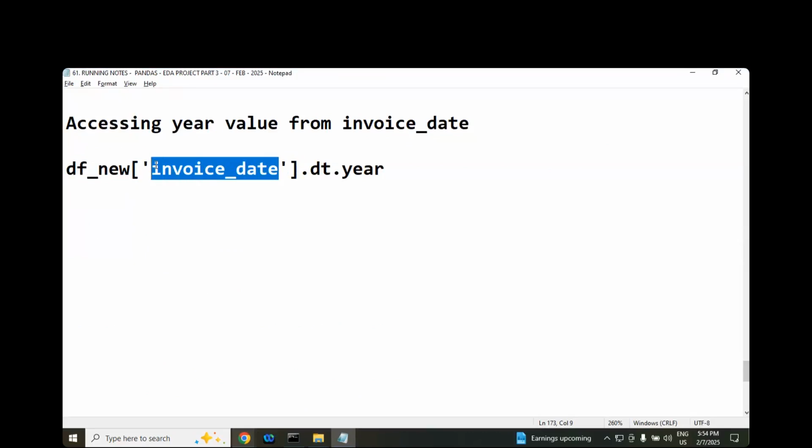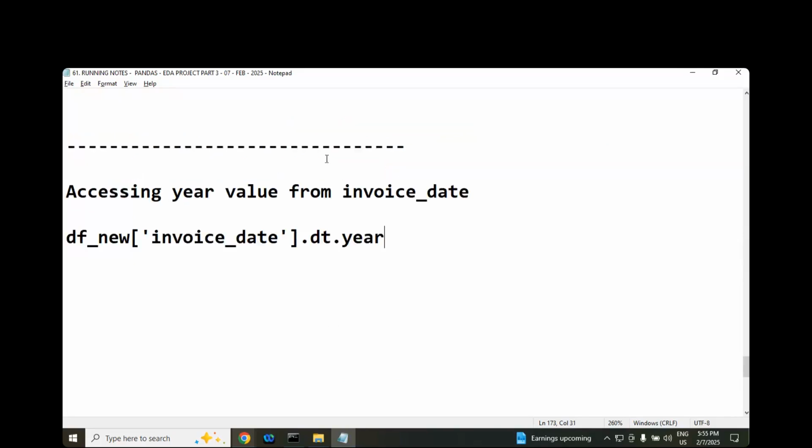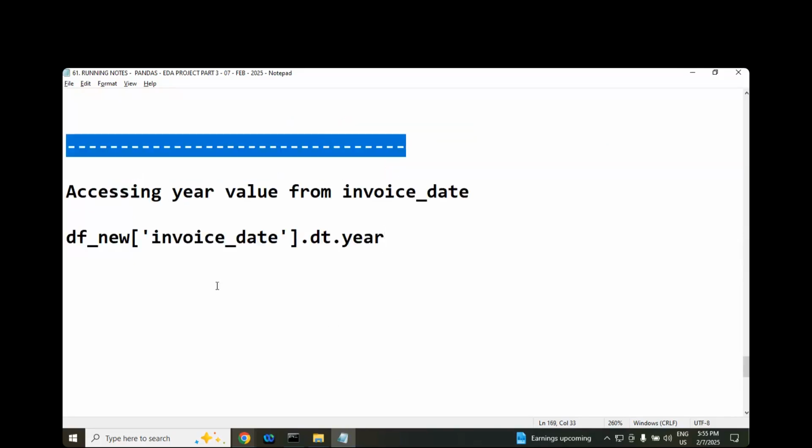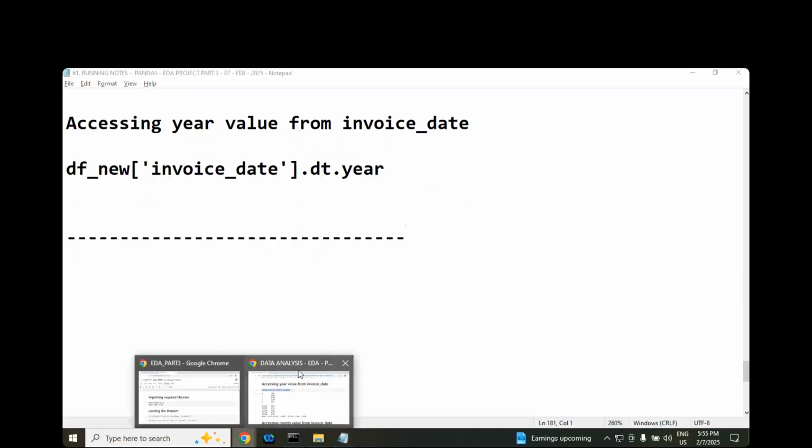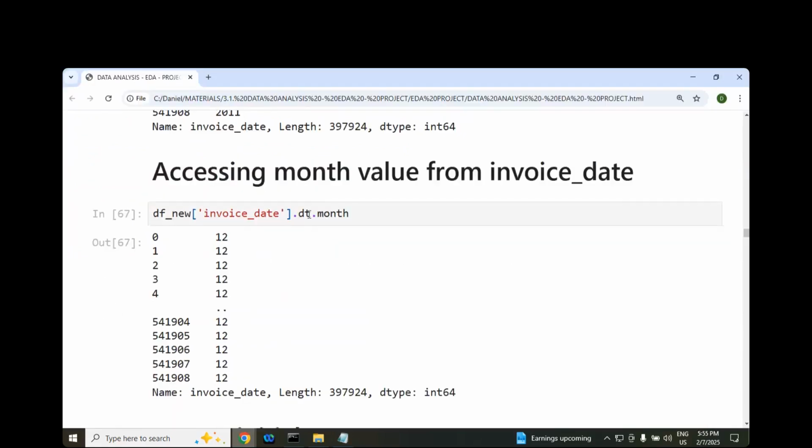Once you convert it into a datetime properties object, you can get the year value. You can get the month value also, right? Month also.